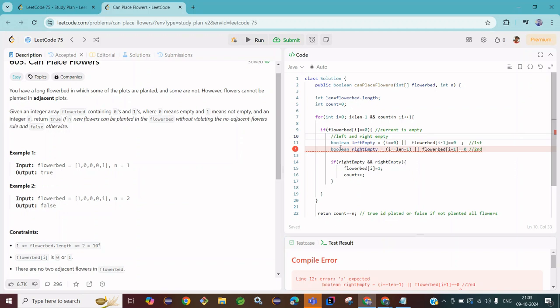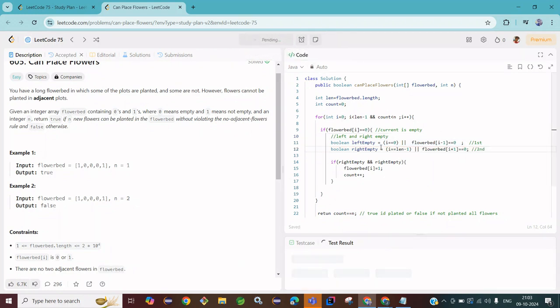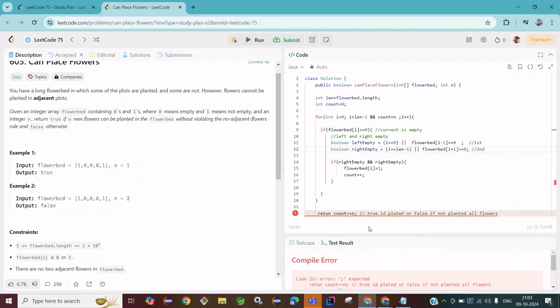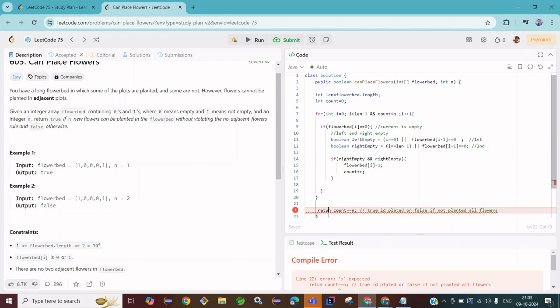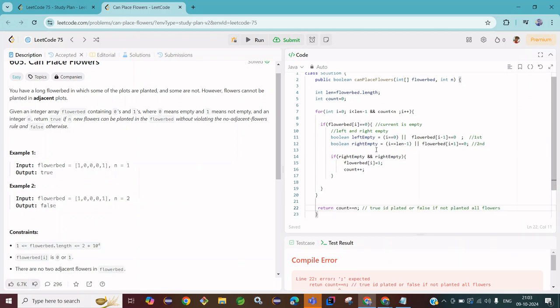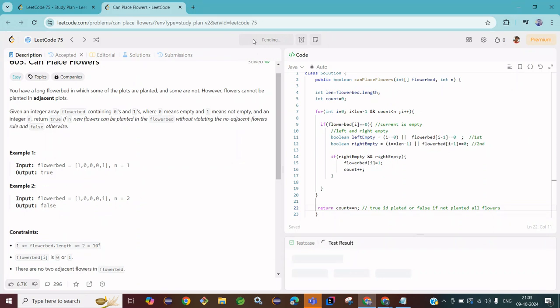Yeah, we are getting some compile time error. Here it's asking for a semicolon. Let's run again. Return. Let's run again.